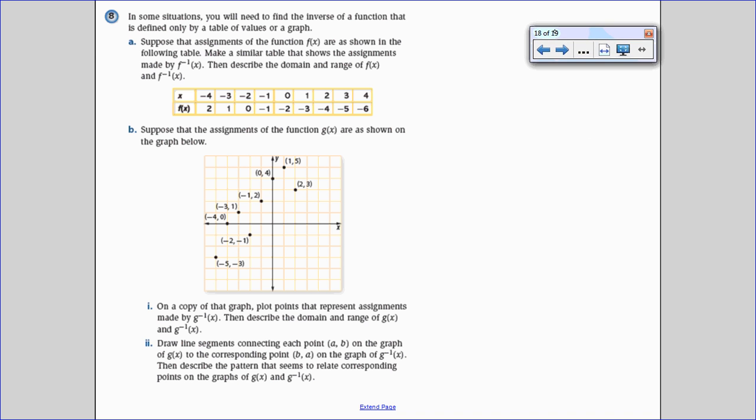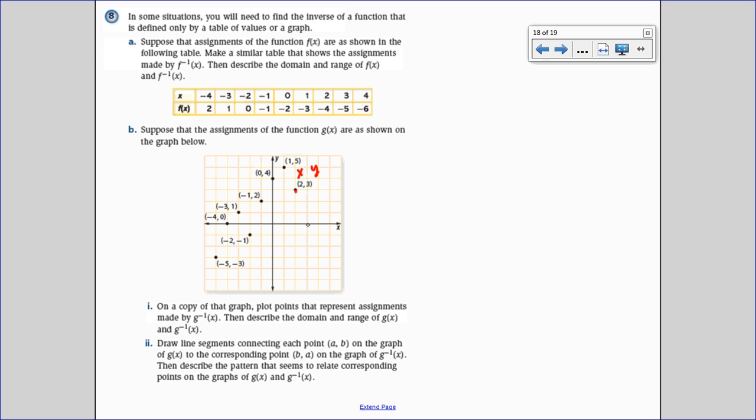All right, the last thing we need to look at in this investigation is how to graph inverses. So they give you a table here, but I think I might start with the graphing here. That if I have a point 2, 3, that means my x was 2 and my y was 3. And what they want is all these points of the inverse. Well, think what you're doing. You're plugging in a y value to get back to the original x. So no matter what my inverse is, I should be plugging in my y to get back to my x. And that's the point that will be on the inverse.